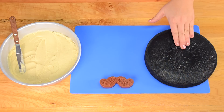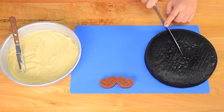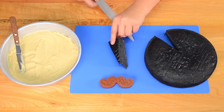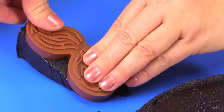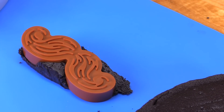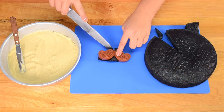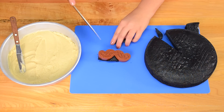Now I'm going to take my 9-inch round black cake and slice into the middle like this, cutting it like a pie. I've got a slice of cake, and then using my cutter I'm going to press it down and trim around the outside with a knife, then place this piece into the cake batter. I'm just going to keep trimming and when it's ready to go into the cake batter I'll show you that.